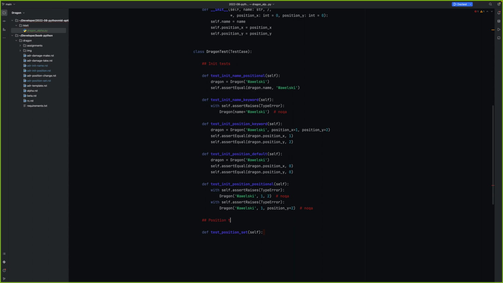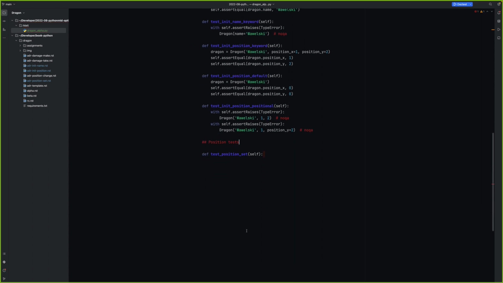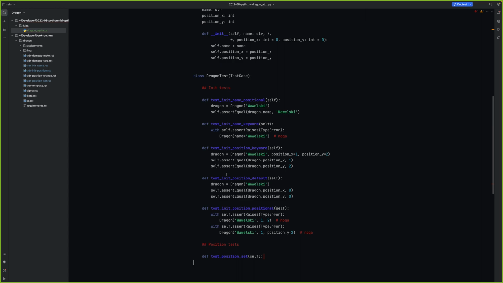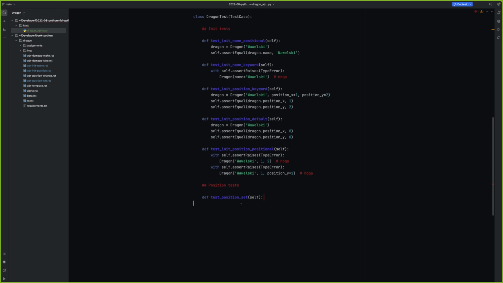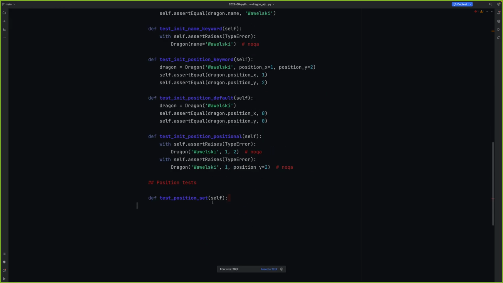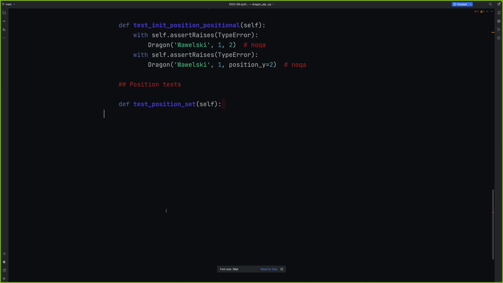Position test. Okay? So it's a different set of tests. Later on we can refactor those out into separate tests. It doesn't necessarily need to be now, but later on we will be able to do this. So position test. When we set a position, test position set.